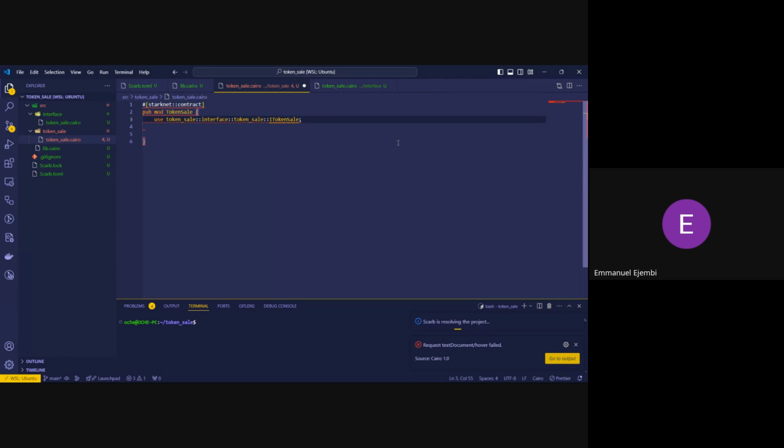Let's eliminate these errors by defining our storage variables. Let's define a storage variable for the contract first.